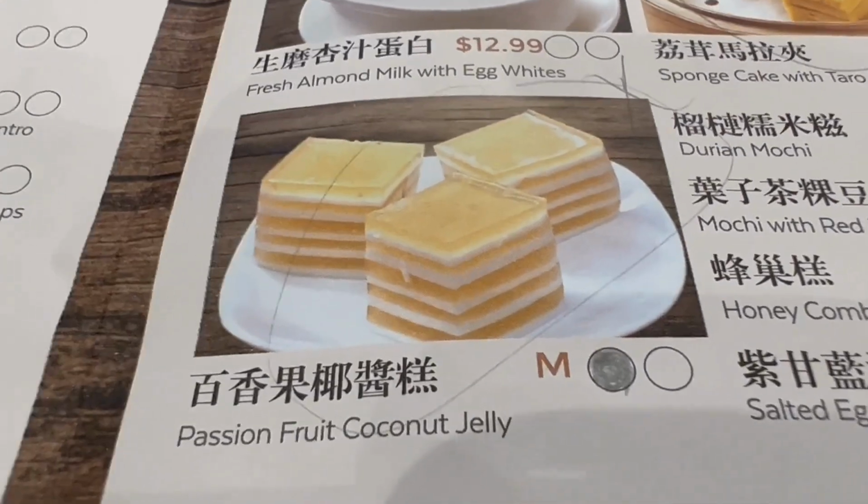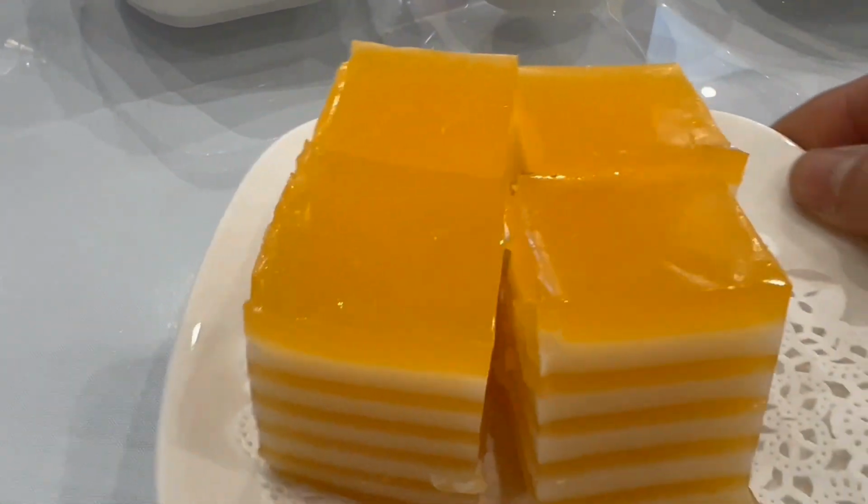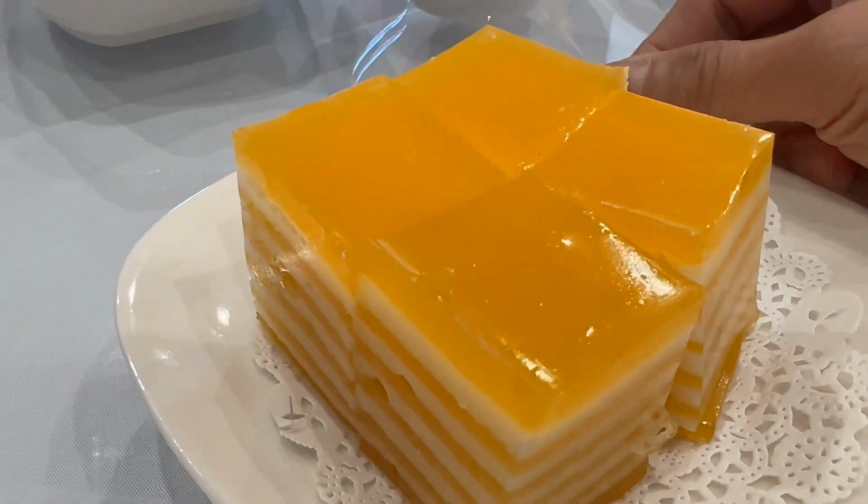So this is the passion fruit coconut jelly. This is the coconut with the jelly on top. This is going to be a fantastic dessert. This is the dessert here with the mango layer and then this coconut layer. So when you bite into it, you get the flavors of both of them.